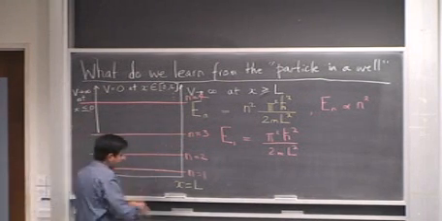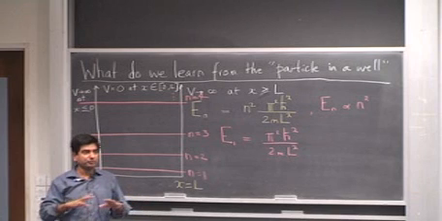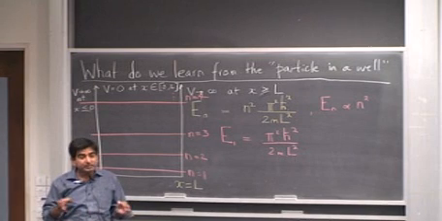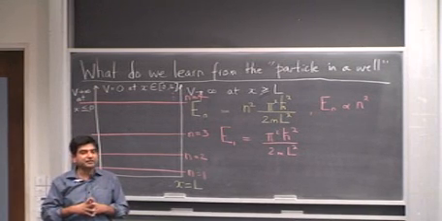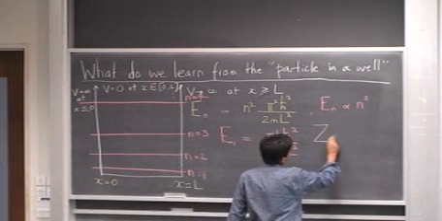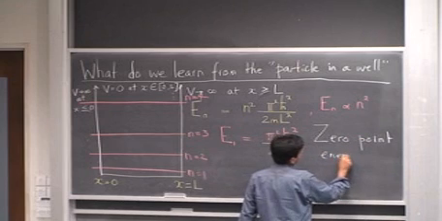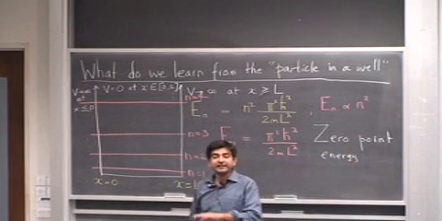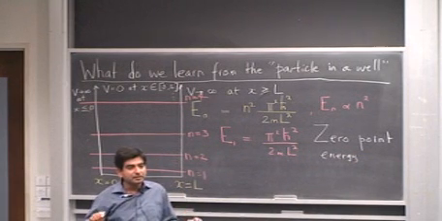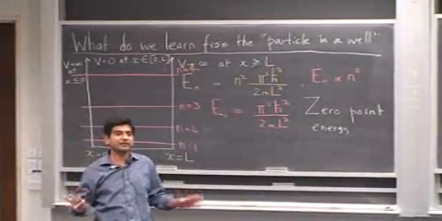So if you take this system and put it inside a bath that is at 0 kelvins, absolute zero, there will still be some energy for the electron, and that energy is not going to be zero. So this minimum energy is called the zero point energy. Hence, another important lesson is that in quantum mechanics, the energy of an object can never be zero. There is always some minute energy for the system, even if you cool the system to 0 kelvins.